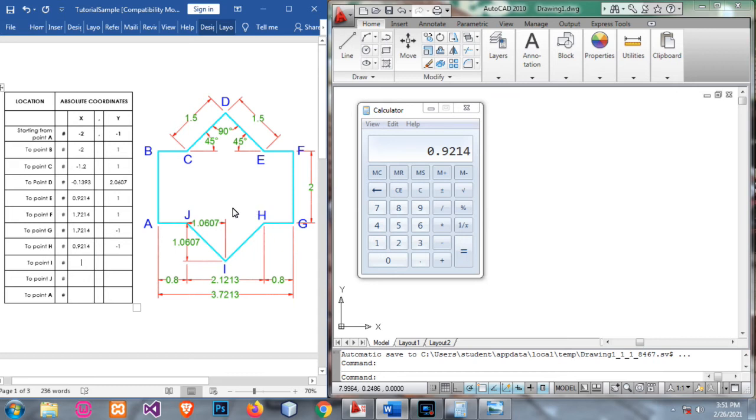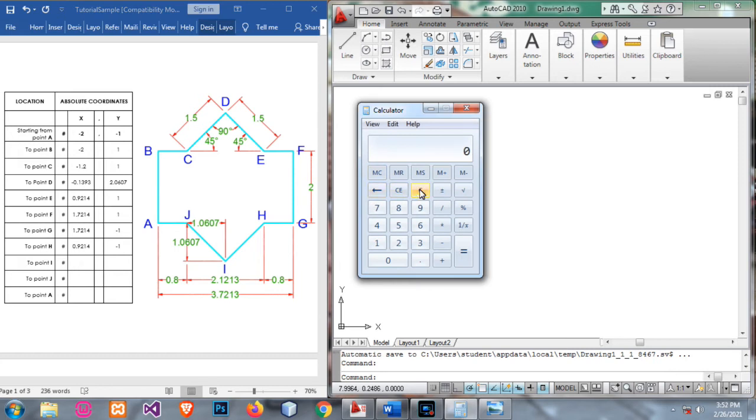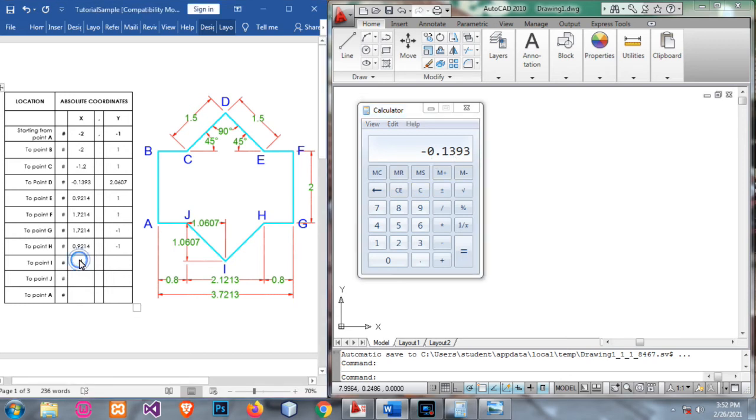From H to I, we move 1.0607 for your x. And the current value is 0.9214. Subtract 1.0607. And the answer is negative 0.1393. So this is your x value.